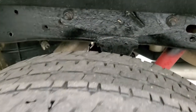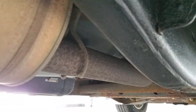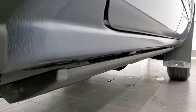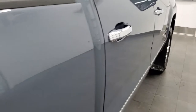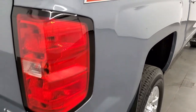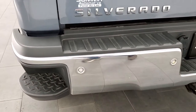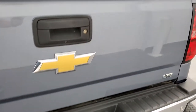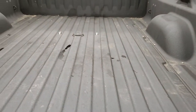Back rim is in nice shape and back tires have about as much tread as the front. Frame and underbody is in really nice shape — it does have the Z71 off-road suspension package. It comes with a set of power running boards that fold down, and the lower rockers and cab corners all look really good with no corrosion. Coming around to the back, down the side of the box looks really good. Rear bumper is in great shape with no dents or dings, and it has backup parking sensors, rear bumper steps, and a full towing package which includes the receiver hitch, 4-pin and 7-pin wiring. The tailgate is in excellent shape with a slow-down assist.